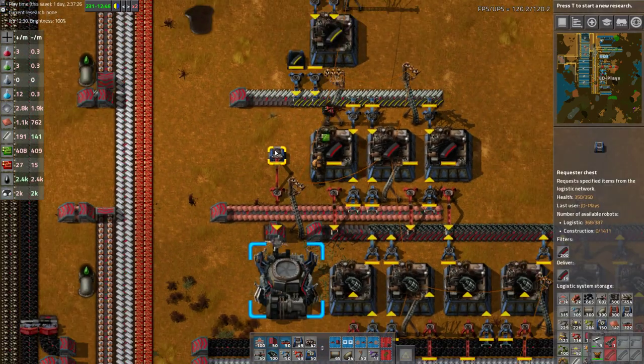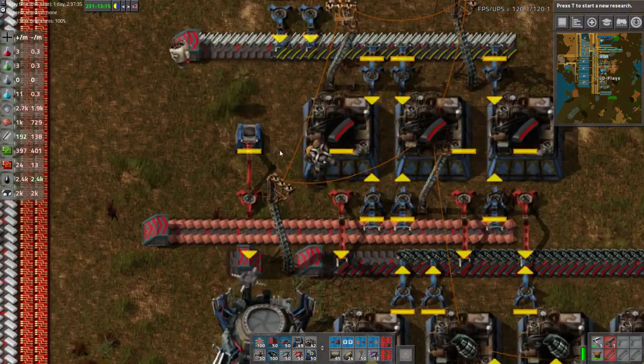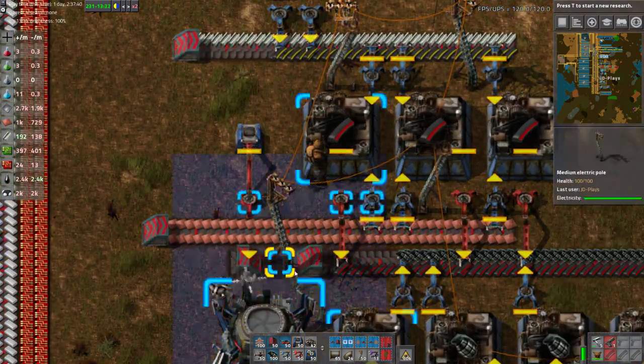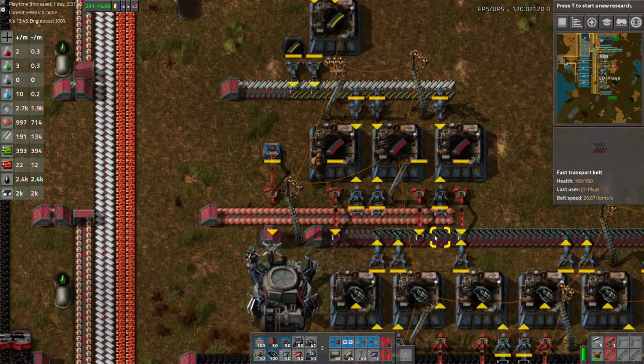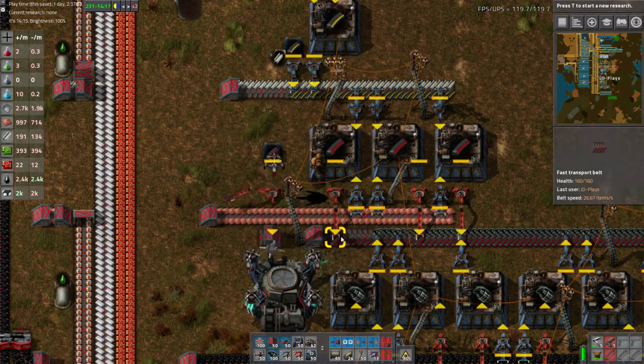So, armor-piercing ammo, same story. Some of it, somewhere, has ended up in the logistics network. Let's dump it into this chest, and it will go onto the far side of the belt, same as all the others are. And we will basically recycle it. We don't want it.